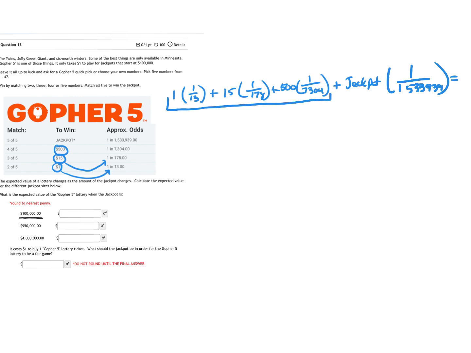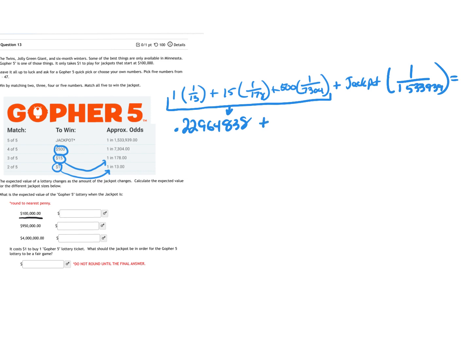So what I'm going to do first is add up all of the expected values except for the jackpot. And when I do that in my calculator, I'm going to end up with 0.22964838. And you want to go out several decimal places, otherwise when you get to the bottom answer, you won't be correct because you're multiplying by really big numbers. So if you round early, you're changing the value, and then when you multiply by really big numbers, it makes the error really big. So I just added up all of the expected values for all the prizes except the jackpot.